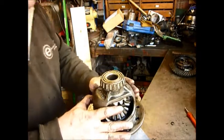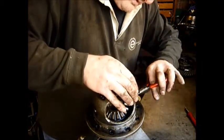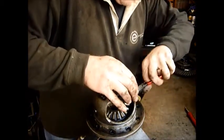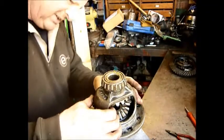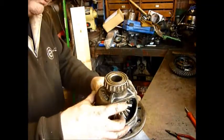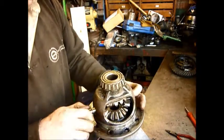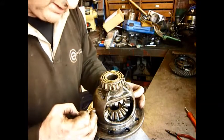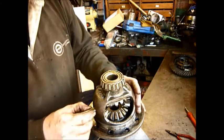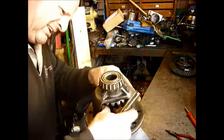Okay, I'm going to take the pin out the rear of the diff. I can definitely feel that the planet gears in here are really not happy, and I can't really see, now I can. There is quite a significant amount of wear. Ooh, quite a significant amount of wear on that gear.